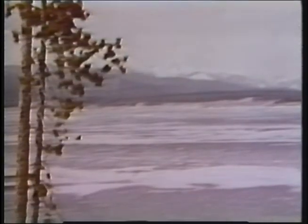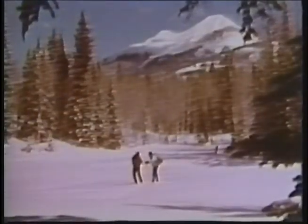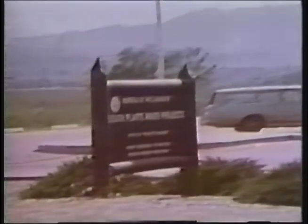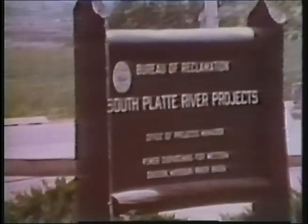By spring, we know how much space we have in the reservoirs. We know the depth of the new snowpack and how much water it holds. But we don't know how fast the snow will melt, whether the year will be a wet one or a dry one, how much water the farmers will need, and how much power the users will need. Well, I must say, we juggle all of these things pretty well.